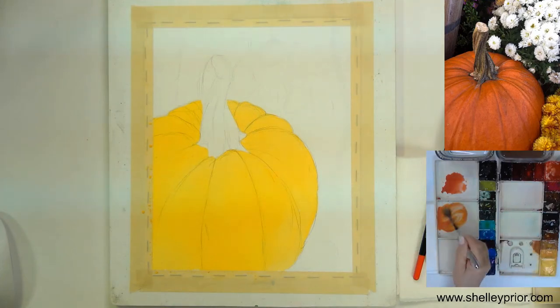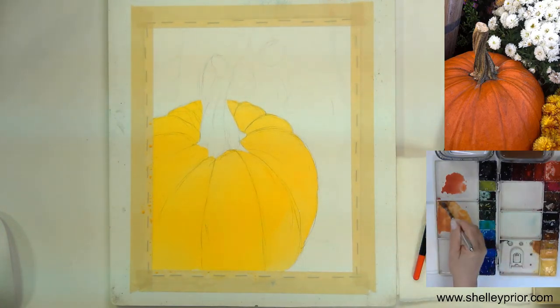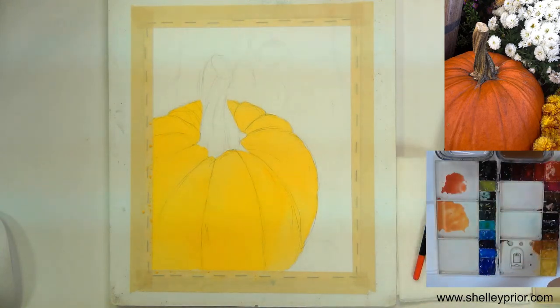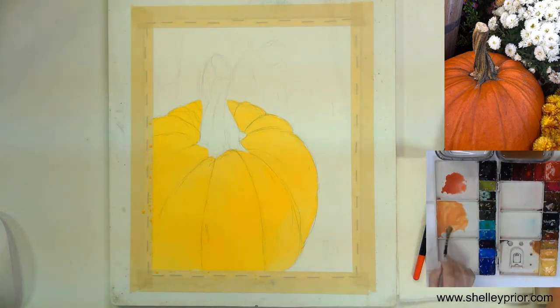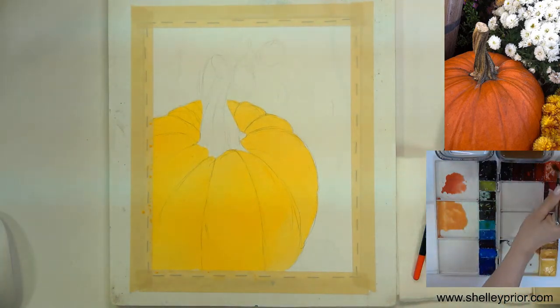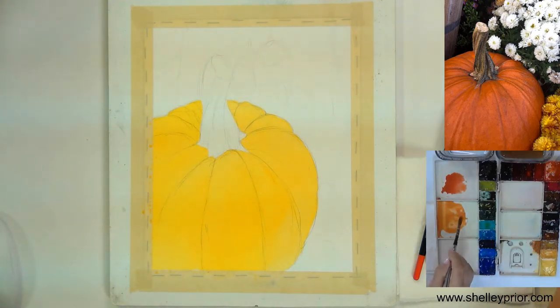I'm going to mix a pretty big puddle of this because I have quite a bit of area that I need to work in. This is Gamboge. This is a hue that I'm using, a Gamboge hue, which means that it's a mixture, so it's not pure Gamboge. In Da Vinci, this is a pretty bright yellow. So I want to make sure this is well stirred up. And I've got kind of a golden orange here. A golden orange. And then I will build up to some other colors as well.